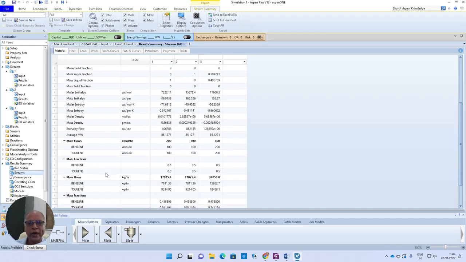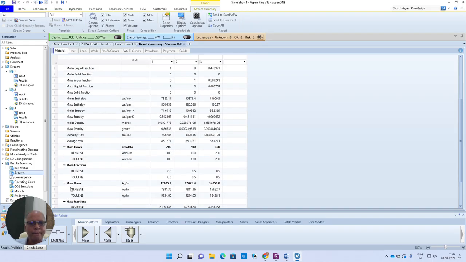And similarly, if you try to look at the enthalpy, the total enthalpy entering through each of these streams, right? This is calories per second or something like that. Let me see this one. So this is the amount of total enthalpy, molar enthalpy multiplied by the molar flow rate. In terms of calories per second, this is the enthalpy entering, this is the enthalpy leaving, and this is the enthalpy through stream 2. The sum of these two should be equal to this, right?